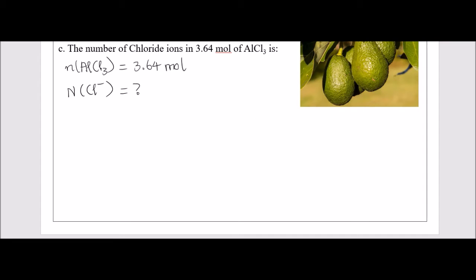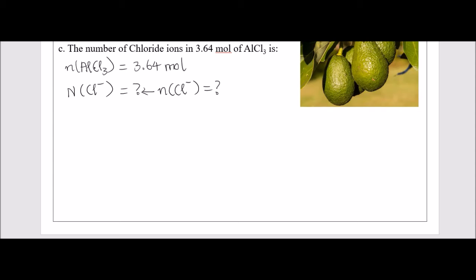So already we can see a little bit of an inconsistency. We have a little bit of an issue here. You cannot find the number of chloride ions unless you have the number of mole of chloride ions. So in order to do this, I do need to find N of Cl minus. This is why I always have problems when students don't, if not summarize the question, at least indicate the number of mole which I'm looking at here. This is aluminium chloride. This is chloride ions.